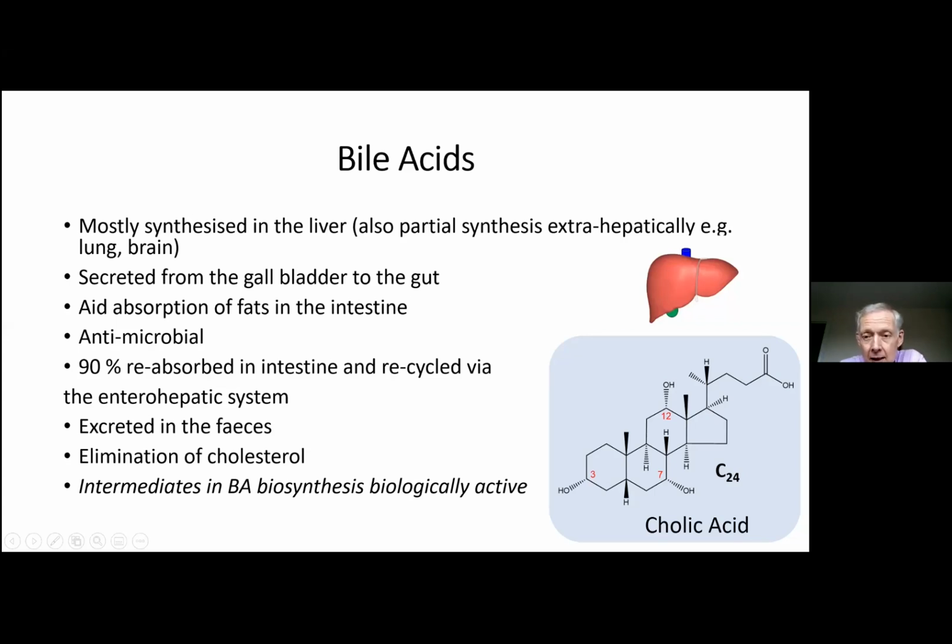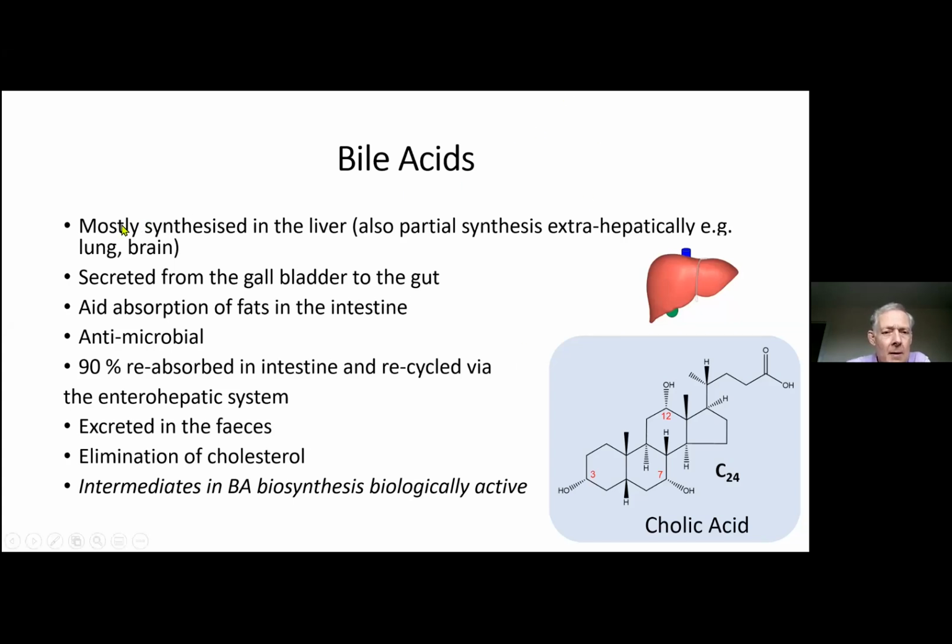We've also got additional hydroxylations in cholic acid at carbon 12 and at carbon 7. The double bond that was present in the B ring of cholesterol has been reduced, and we've had an inversion of the stereochemistry of the hydroxyl group at position 3. So actually quite a lot of chemistry has gone on when we go from cholesterol, metabolizing it into bile acids.